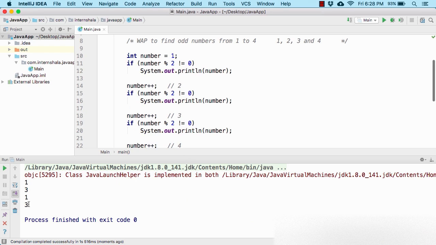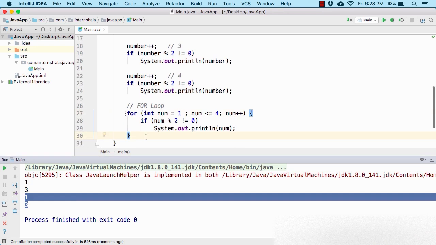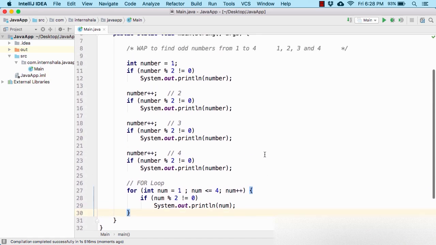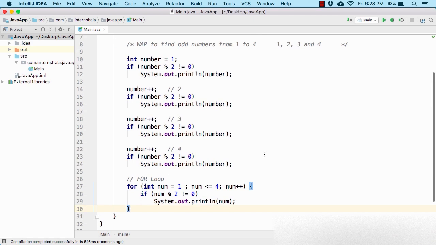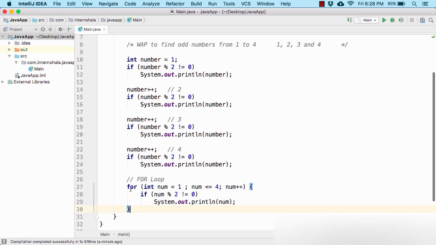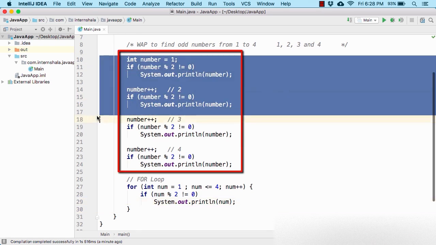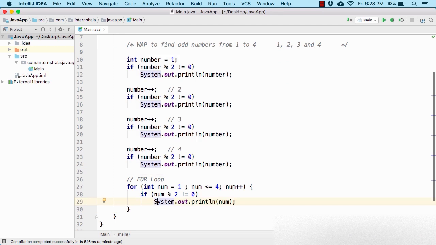So there we go. The last two output belongs to the for loop that we have written here. So this shows that our for loop is working perfectly fine and we are able to get the desired result as we were getting from these bunch of lines of code. So if you notice here, these 4 lines of code are equivalent to these long list of lines of code, right? So how easily we rectified our problem statement.